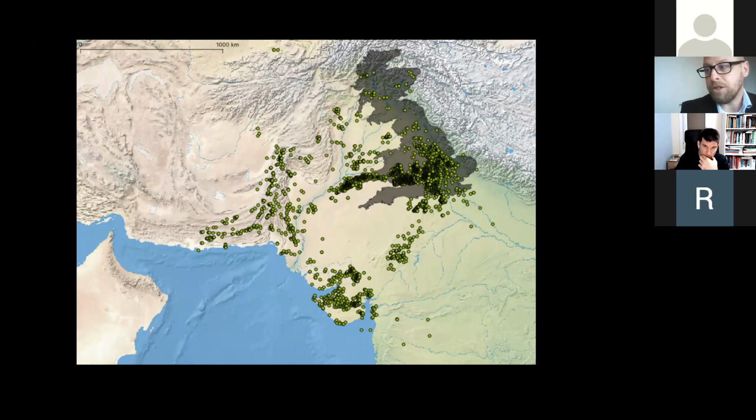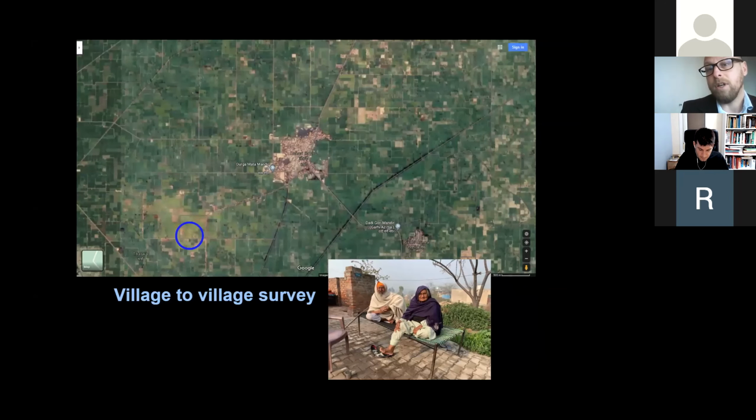This map just shows you the scale of the landscape that we're talking about if you compare it to a map of Great Britain. If we're thinking about Africa, we're dealing again with an entirely different scale of landscape. So we're dealing with very, very large, extensive areas. And in many ways, we need to use methods that enable us to get information at a high resolution of detail, but not get lost in the scale of the area that we're working on. So we know that there's an abundance of archaeological sites that have been identified, but we also know that there are limitations to that knowledge.